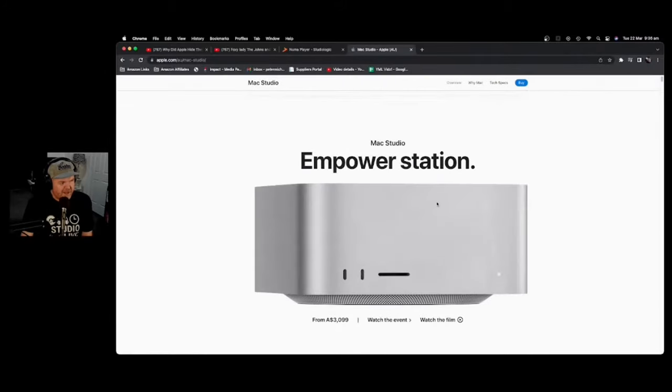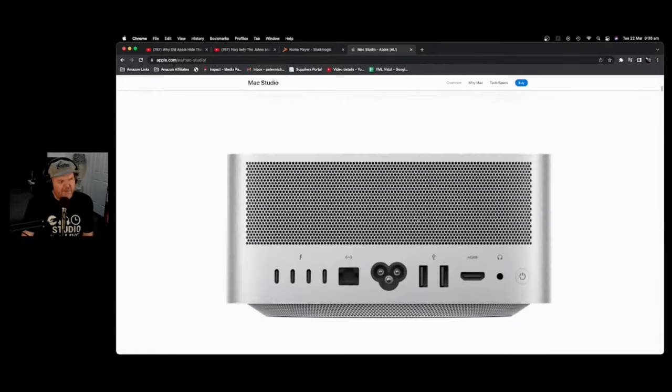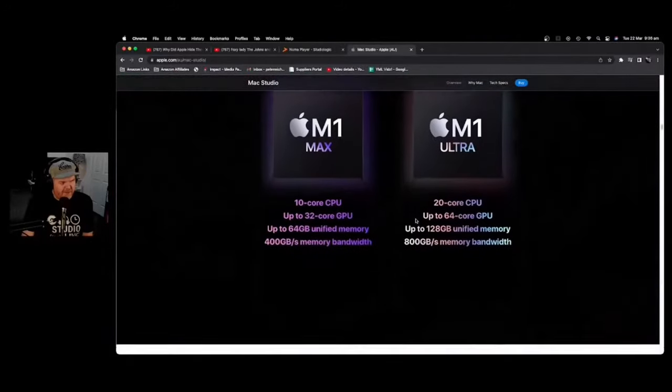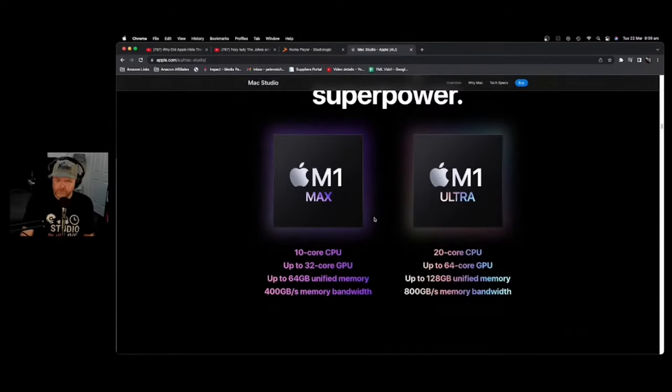It's got the big chungus body there. It's got all the ports. It's got all the things, and it's got massive power. So this is running either the M1 Max or the M1 Ultra. Yeah, there's all of Apple's amazing things, but there's the thing. So either a 10-core or a 20-core CPU. So you can get the Max, which is the same that's in the MacBook Pro that I have and aren't running right now. More on that later.